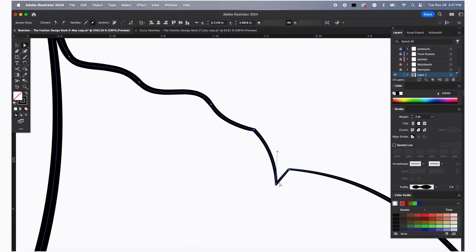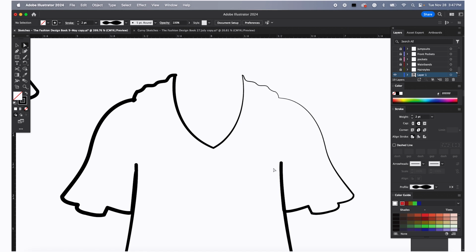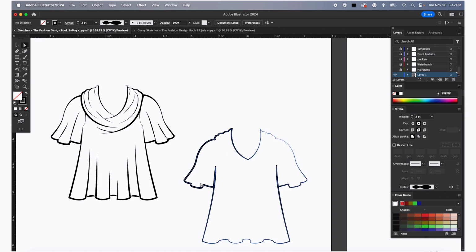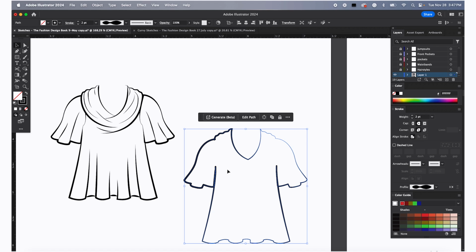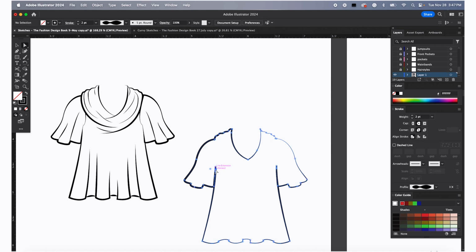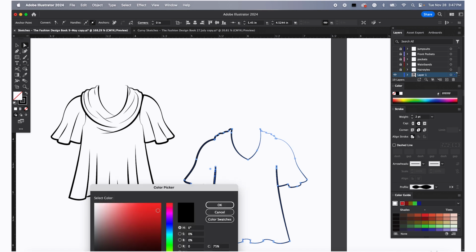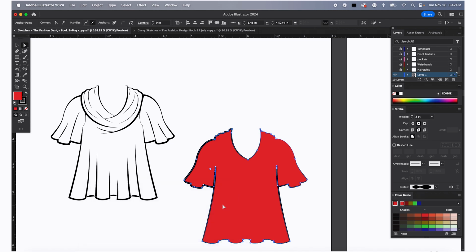Okay, I'm going to go ahead and move this up a little bit here. All right, so I have my outer silhouette and it's all joined together now. If I select the V, you're going to see it all joined together. If I select the A, you're also going to see it all joined together. Now I can go through and change the fill to whatever color I want. Let's say I want a red fill.